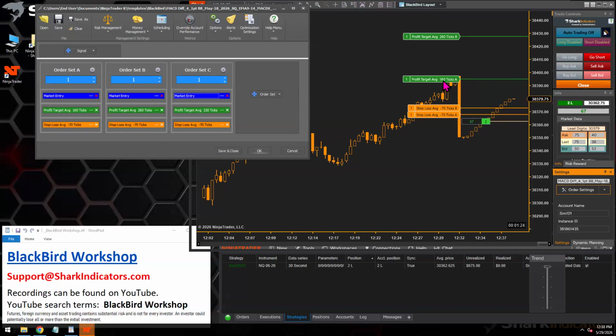Yeah, that's 160. All right, so actually, you know what? I think Melroy's calculated out that this profit target should be sitting at the average entry price plus 120 ticks. So I think when A gets filled, that's going to be our 120 ticks of profit from the average entry.